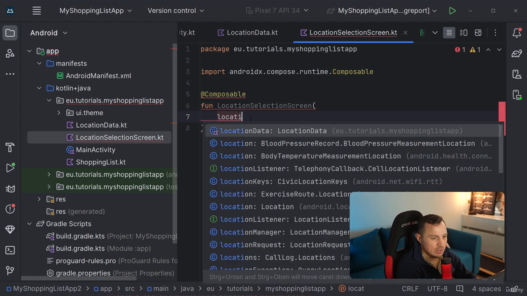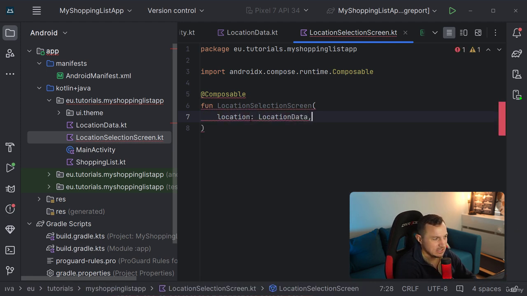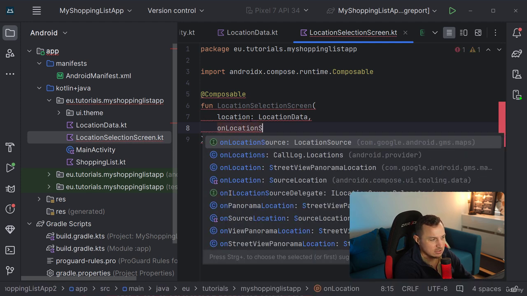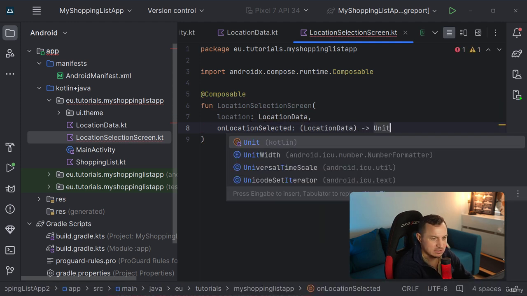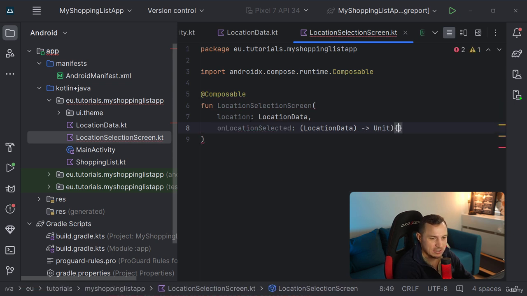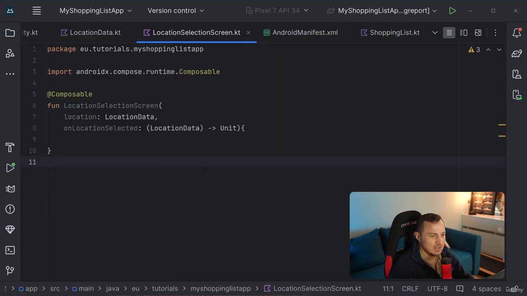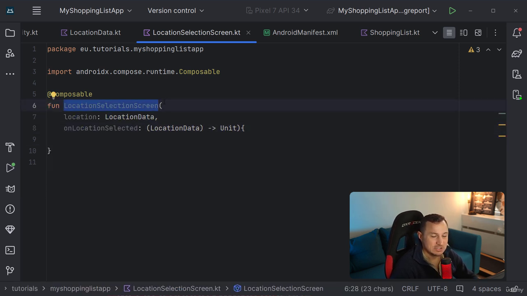So I'm going to have a location, which will be of LocationData. And then I will have this onLocationSelected event, which will require a piece of LocationData and it will return nothing. Okay. So this is basically going to be the setup of our location selection screen.